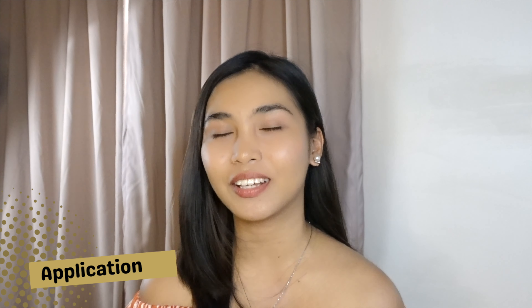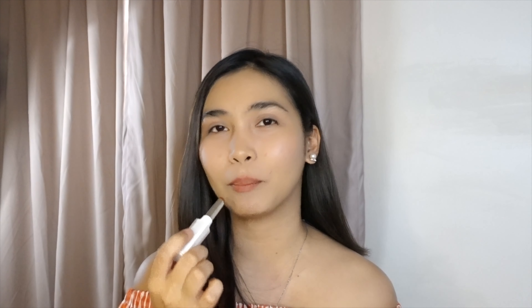According to its packaging, this is how it must be applied: apply one layer if you want a sheer moisturized wash of color, or you can layer on to build your desired pigmentation. Based on my experience, I actually enjoy applying this lip product because it glides on very smoothly and gives a moisturizing effect instantly. Since it gives sheer coverage, I don't need a mirror at all — it's very easy to use. This one I'm applying is in the shade Soda Pop.